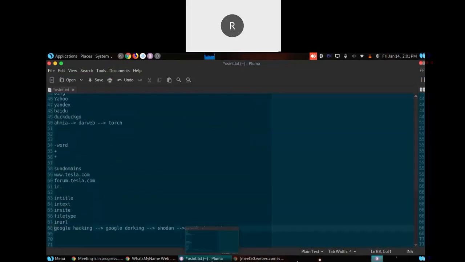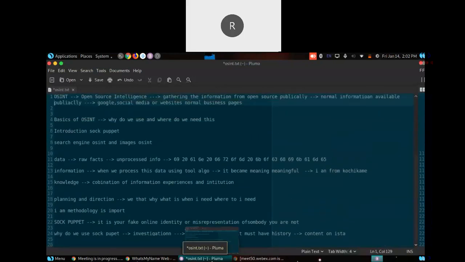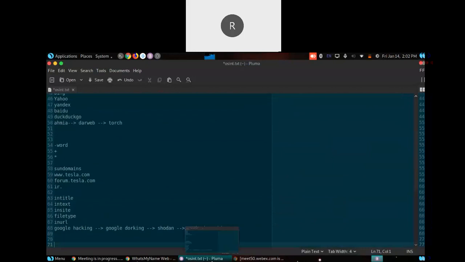I was telling you about search engine OSINT, and in between the session got disconnected. We have almost completed the search engine OSINT. Only one or two things are left.